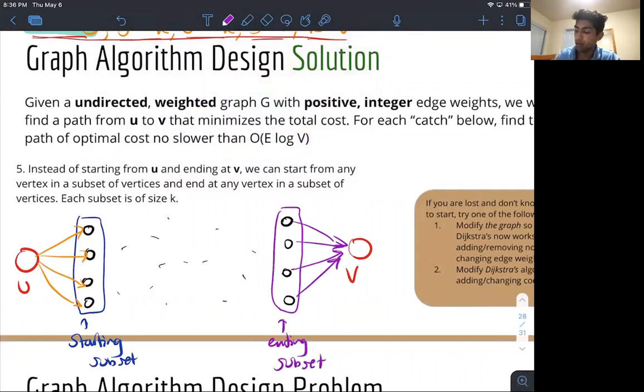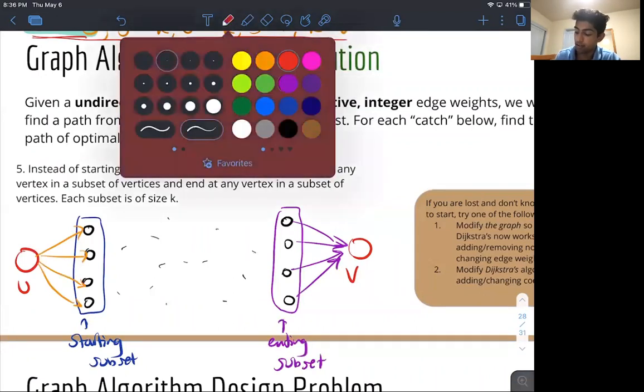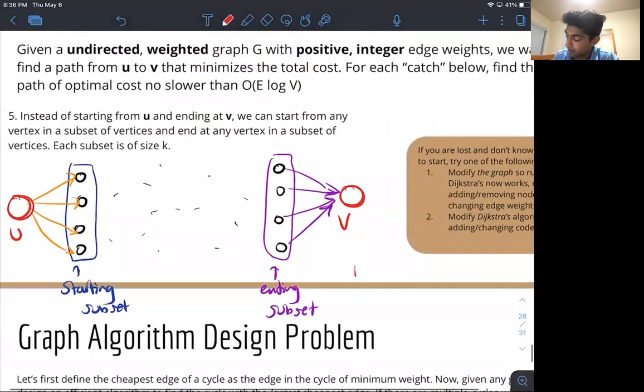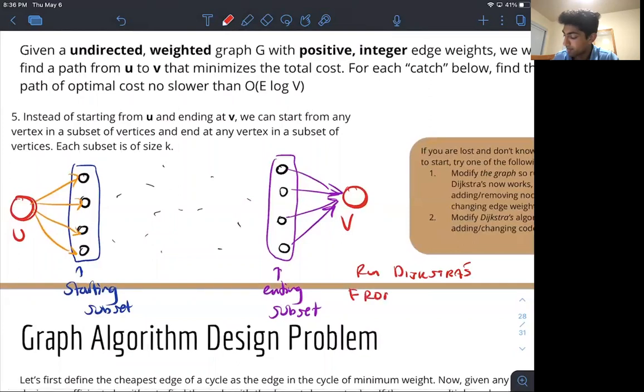Okay? And now what we're going to do is simply run Dijkstra's from U to V. Okay, so that's it.